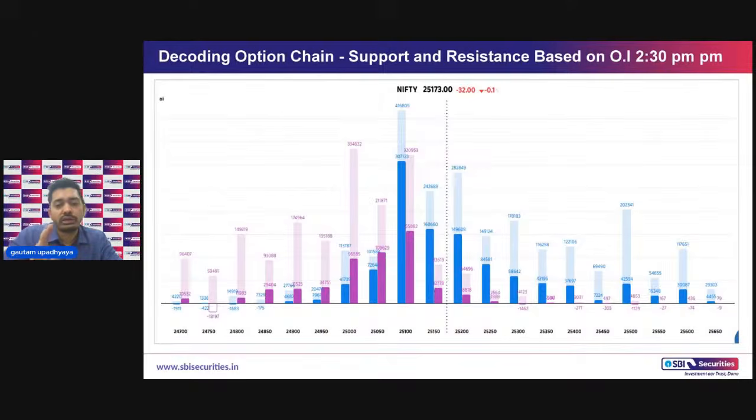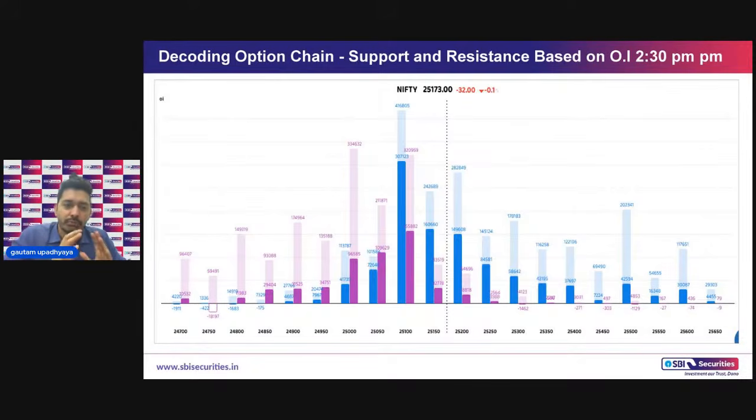So this is once again the same data. The previous one is the option chain. This is in the form of a histogram, which is known as bars. So this becomes useful to understand how much change is happening daily as well. So during the day, if a strike had a particular 40,000 contracts, what is the change which is happening in that particular strike price is also very important to understand. So this is the same data. It's just that the data is interpreted in the form of a histogram or bar type. So you understand at which levels there will be resistance and at which level there will be support.